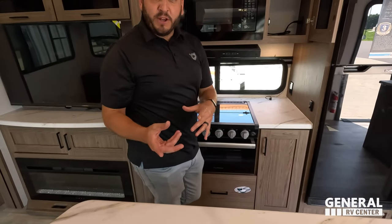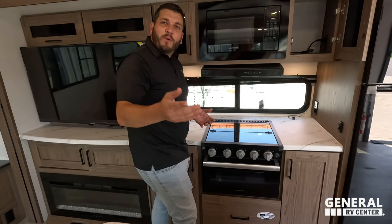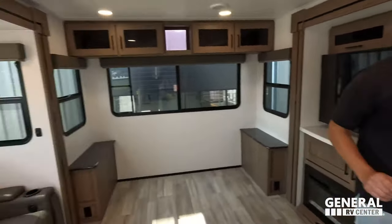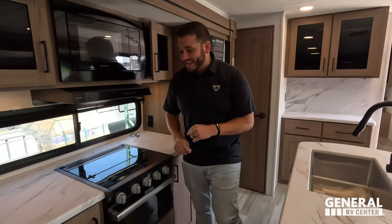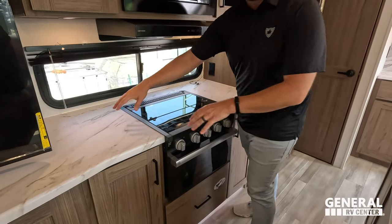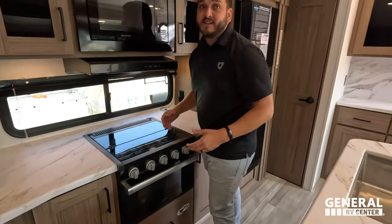One thing Alliance does that's unique is you're never going to find a stove against the wall. The reason is when you're cooking, you need room for your pots and pans handles to go on all sides, like you would have at home. All of our air return comes from underneath the vents, so you won't have vents in the floor. We also have flush floor kitchen slides so you won't knock your toes. And right next to it, we give you this great 12-volt Furion refrigerator — it's been on 14 minutes and 30 seconds and it's already ice cold. It works extremely well and it runs all solar.